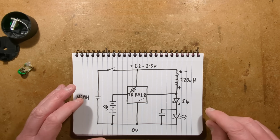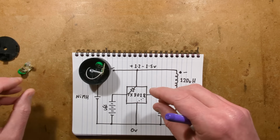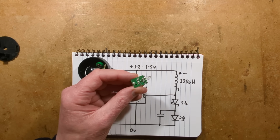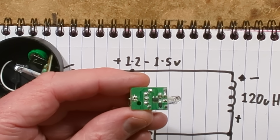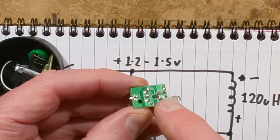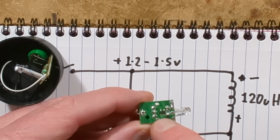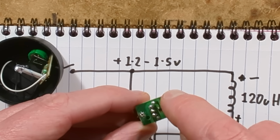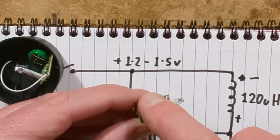But anyway, that's it. It's the Tesco lights. They'll work fine. Oh, incidentally, the other thing you can do to prolong these is, let me zoom down onto this. You can get some nail polish and put it onto these to actually cover all the connections and the chip. The other option, if you're very impatient, is to get the ultraviolet curing glue and make a big pool of it. You can actually create a sort of meniscus effect of a droplet.